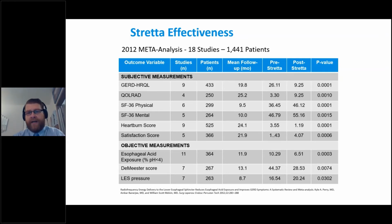One of the things that has been interesting for us is examining the quality of life score in particular, because this is an area in which patient satisfaction becomes key and can become particularly important as patients choose their procedures more broadly. So this is a 2012 meta-analysis that at that time included 18 studies and almost 1,500 patients, and it concludes similarly to the 2017 meta-analysis. So not only have we done the work on a broad range of studies, we've done it at multiple times along the product development. Although the 2017 meta-analysis shows slightly stronger results than the 2012 one, that shows we have improved the product through its lifespan, and in addition, that we have been able to more effectively select which patients will benefit from this procedure.